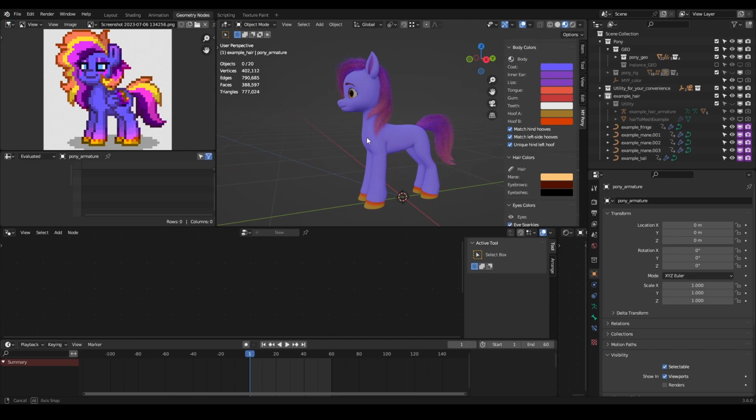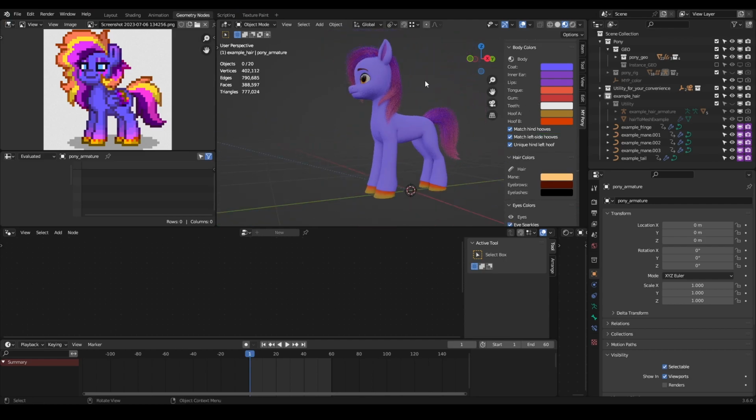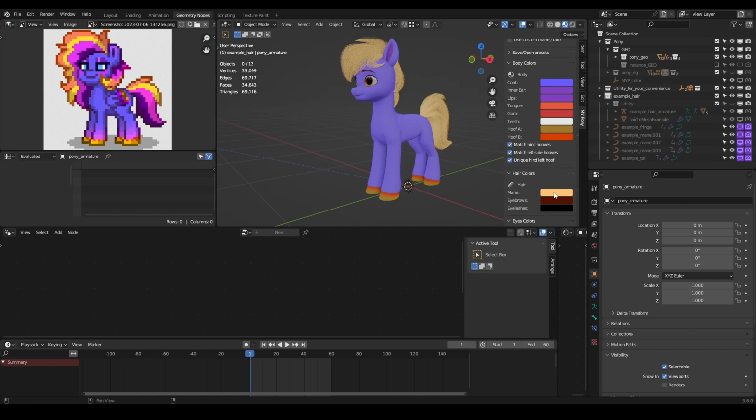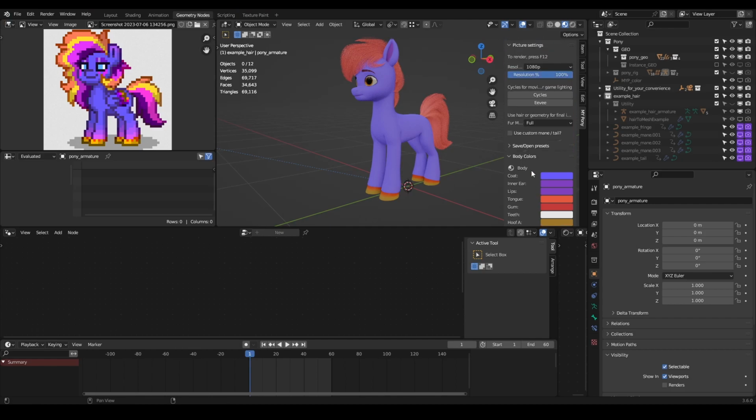So if we go in order, all of her hooves are the same color, so I don't need to check those. Since I'm going to be using the custom mane, I don't need to touch that. This is for the default mane. If you go like this, it's the color of this mane. In the future, when there's going to be more manes, I can probably hook them back to this color, but for now, this is it.